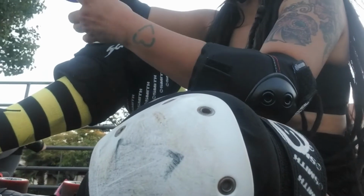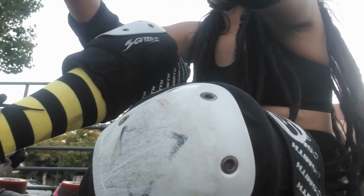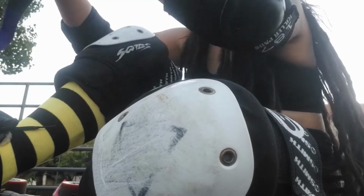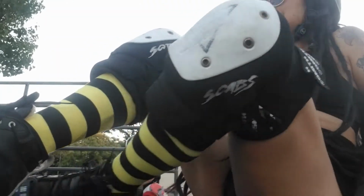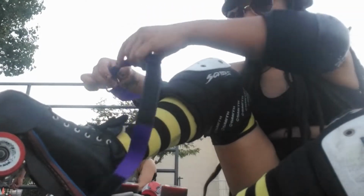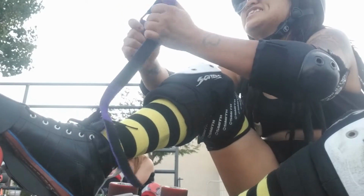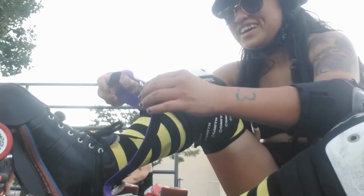Okay, I'm gonna try some jam straps. How do I put this on? This way? But they're not super nice. I don't know how to put them on. They're probably one step up in the back. Should I have put them on first before my skates? Oh, you do? Crap.